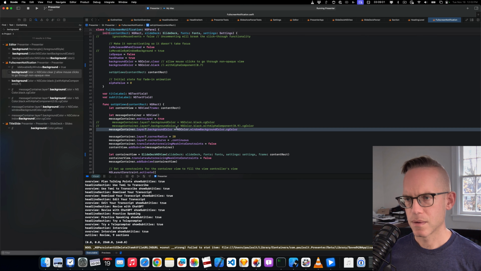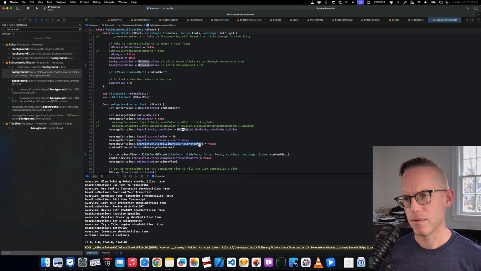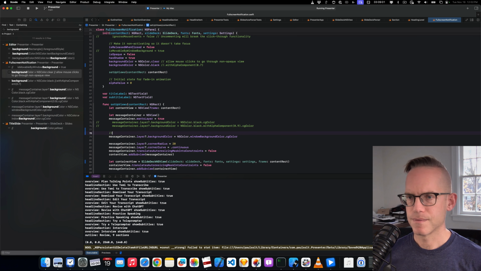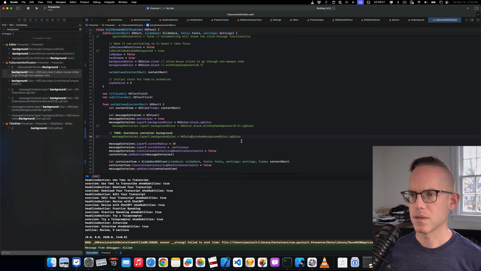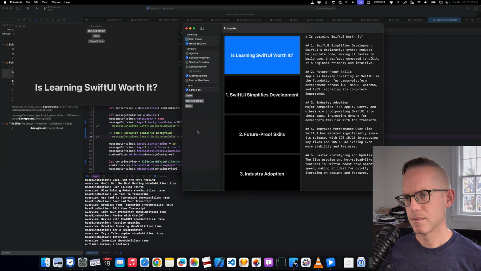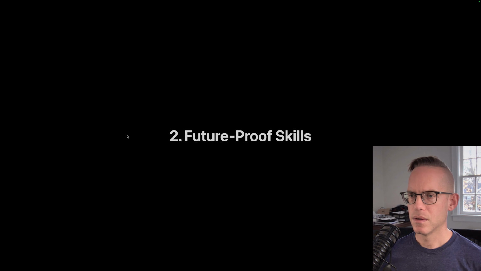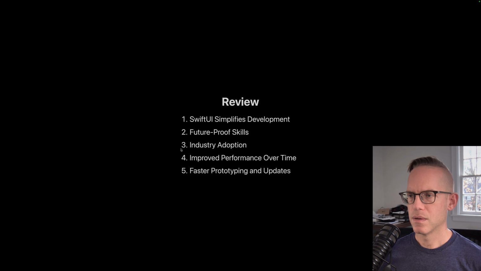This is it. Okay. So it's not in SwiftUI at all. It's all in here. So I'm going to have to expose that in here. And then if I want this to be black, do something like this. And now I can see all my slides in one spot and I can talk over them.